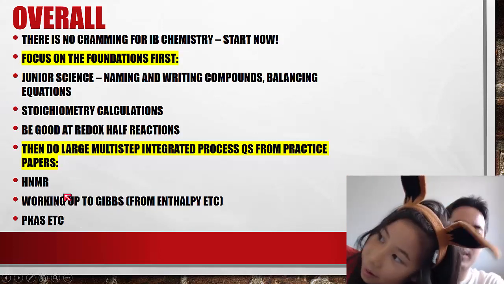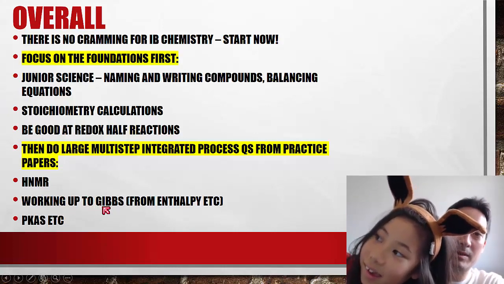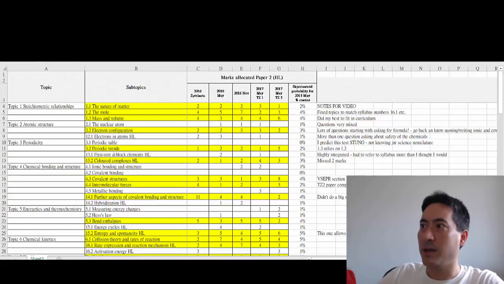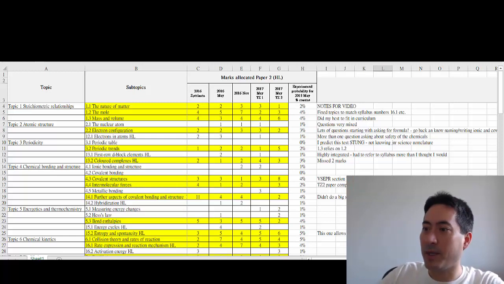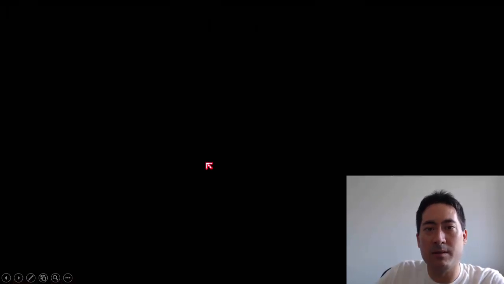These 3 things down here, Gibbs, H, NMR and pKs, really build up from the start to the top, so they're really good questions to test you on everything, and they were there quite a bit. I was going to give it out on the 2018, but I thought, well, that's not really with the philosophy of what I'm trying to do here, which is get you started early, especially if you are weak in junior science. So start early, and so the video is coming out early.